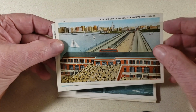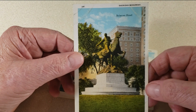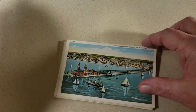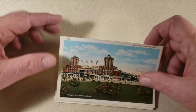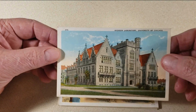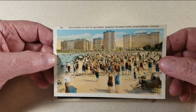Here's a bird's eye view of the Promenade, Municipal Pier, Chicago. Sheridan Monument in Sheridan Road in Belmont Outer Drive, Chicago. Outer Harbor and Recreation Pier, Chicago. Municipal Pier, Chicago. Ryerson Laboratory at the University of Chicago. Beach scene at the foot of Oak Street showing the Drake Hotel in the background.